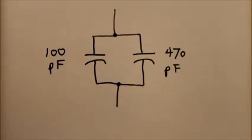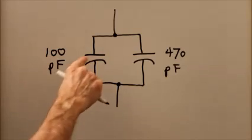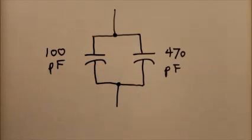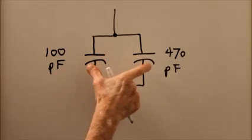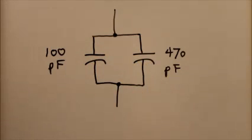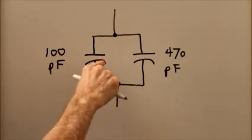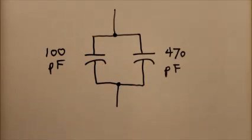The little curved symbol on the bottom of a capacitor symbol generally indicates the side that should go to electrical ground. In case you were wondering why capacitors have one curved line and one straight line, that's the reason.